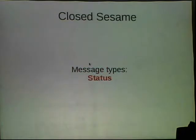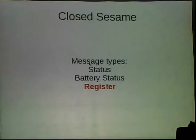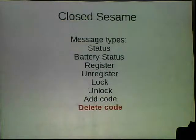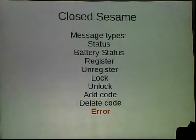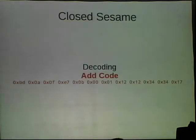But so we looked at a whole bunch of messages. We had the status messages. There we found a battery status message, a command when it registers the device, unregisters the device, locks, unlocks, adds a code, deletes a code, and what happened when we sent it garbage. It would respond saying, I don't know what to do with you. And so we got about to trying to figure out what these codes actually meant. So this is what happens when you tell the lock to add the code 1234. And so we tried to figure out what it meant.